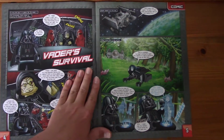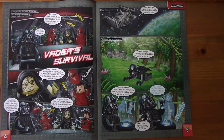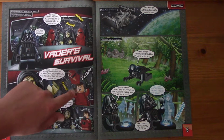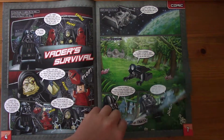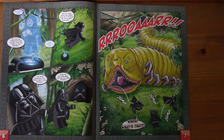Next page is the start of the Vader comic, Vader's Survival, looking very nice. Some funny jokes, look at that, unmasking of a Royal Guard. It's kind of cool. Vader's got his TIE fighter. He's on a planet. Interesting. Ooh, big slug. Really big slug. Wouldn't be Star Wars without some big old creature.